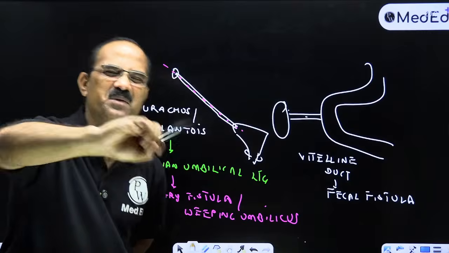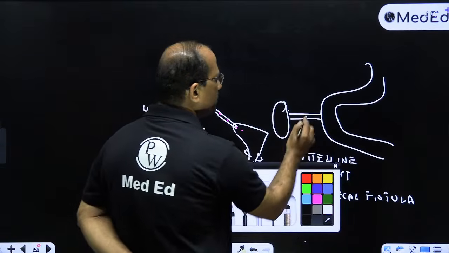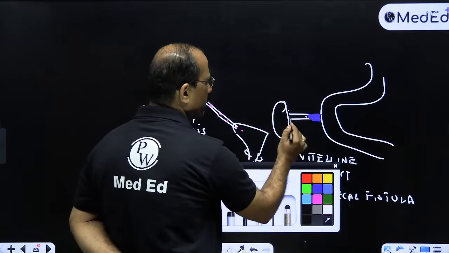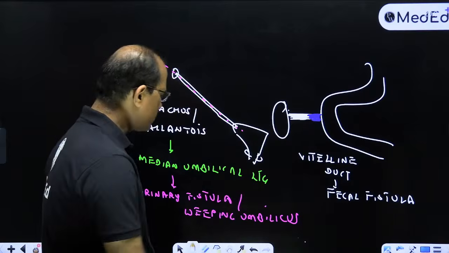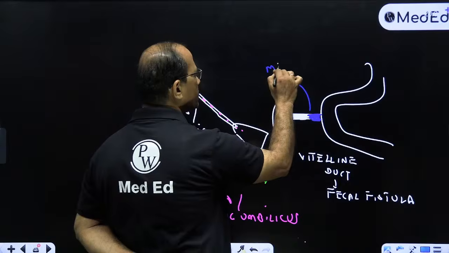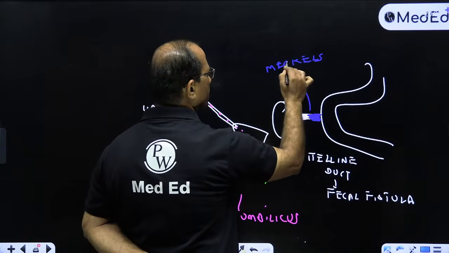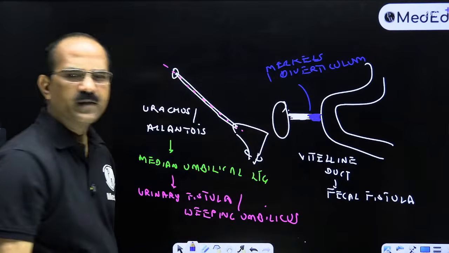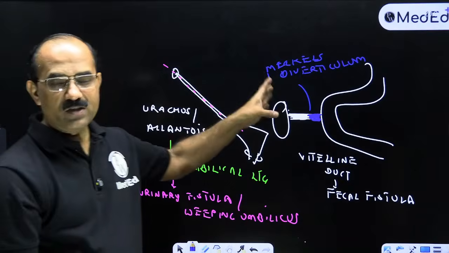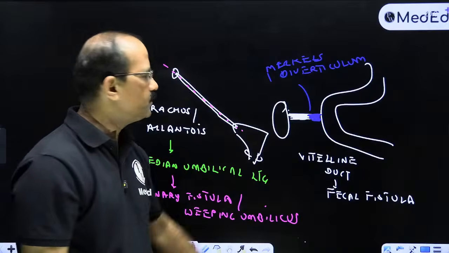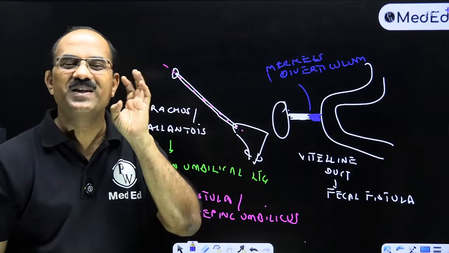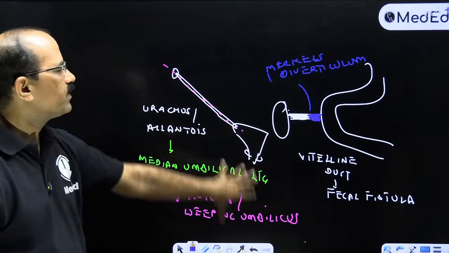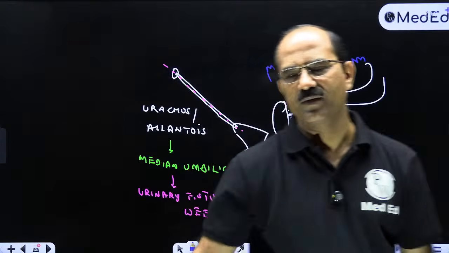But most of the times, the proximal part remains persistent. And this part is obliterated. ये part obliterate हो जाता है and the proximal part remains persistent, and this is what we call as Meckel's diverticulum. Fine. So what is Meckel's diverticulum? It's the persistent proximal part of the vitelline duct. फाइन है बच्चे. तो ये vitelline duct याद रखना, allantois याद रखना, fetal life में ये दो connections होते हैं, वो याद रखना.